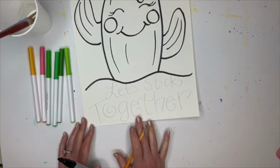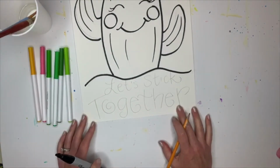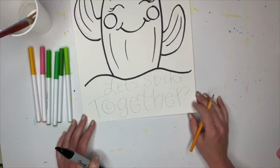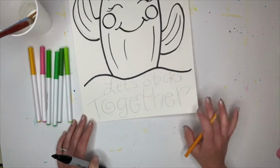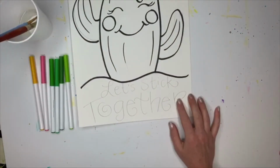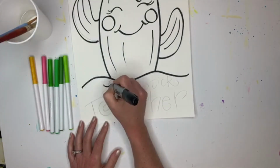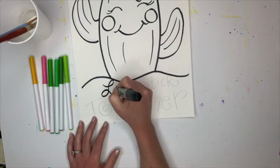When we do our lettering lessons inside the Kids Club, we will go much slower. The kids will get font guides. We will teach a lot of different things. But right now, we're adding it to do the drawing and the lettering. We're just going to show you. All right, so then with my Sharpie, I'll go back over it.